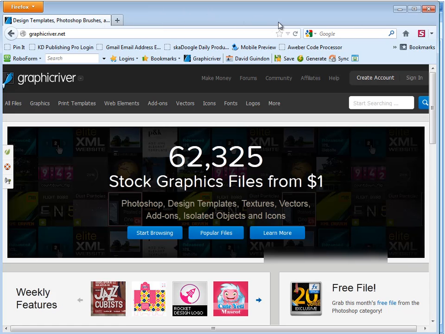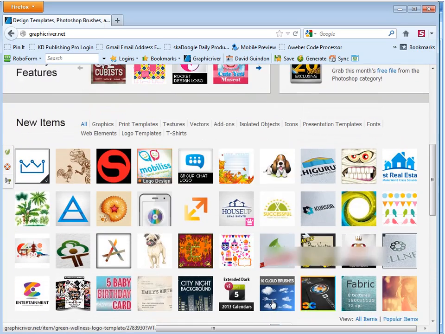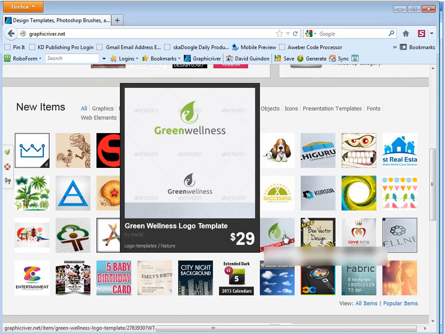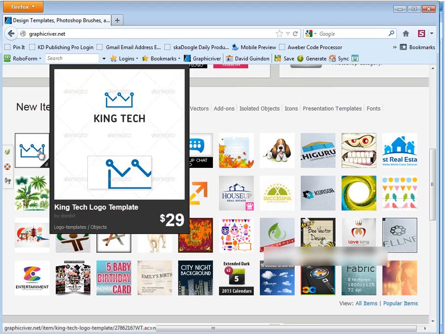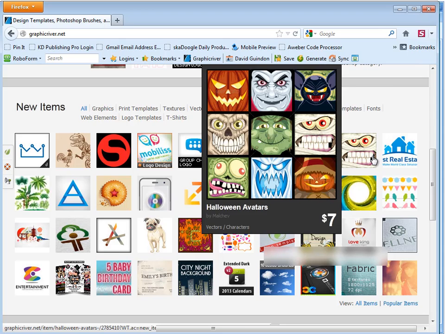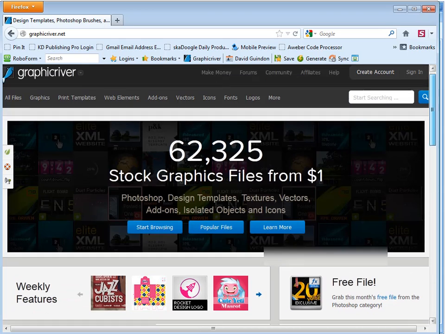But in another video, I showed you where to get some other free stock photos. You could just go to Google and type in free stock images or free stock photos. You'll find a bunch of sites where you can get a bunch of cool stuff you can use. But here I like getting the graphical elements. There's tons of different elements like logos and shapes and all those sorts of good stuff that you can use, not only inside of Photoshop but in other cool things too.